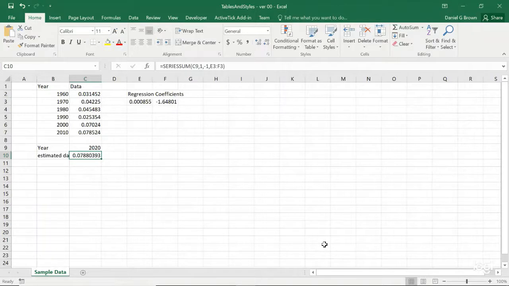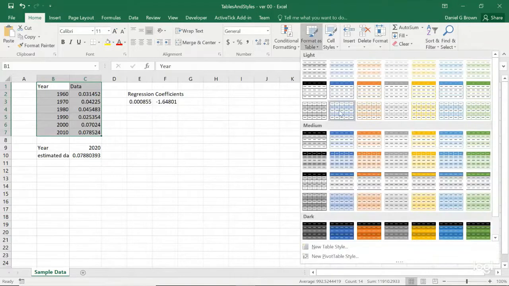This spreadsheet, however, would be very hard for a user. Imagine giving it to your boss and saying, please use this, put in your year and you will get your estimated data with our linear regression. Finding the year, finding what your boss is supposed to look at is hard, and you don't want to make your boss's life hard. So we are going to use some very basic cell styles to format this spreadsheet in a better way.